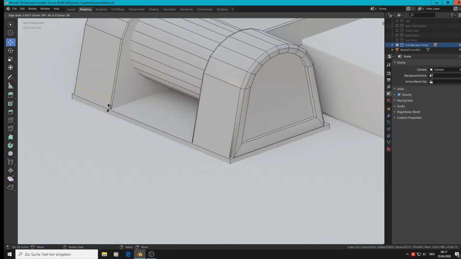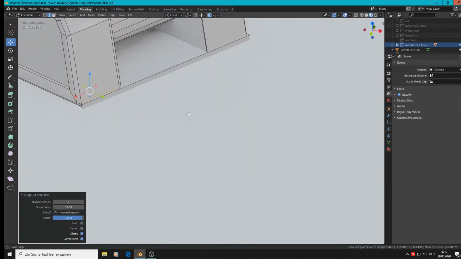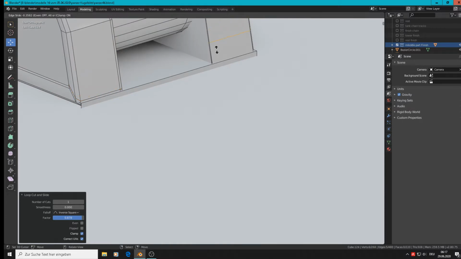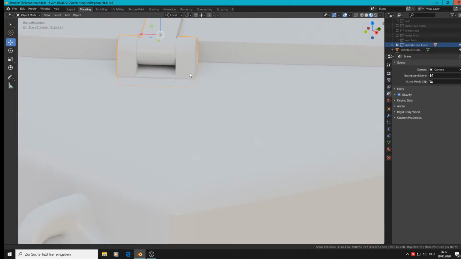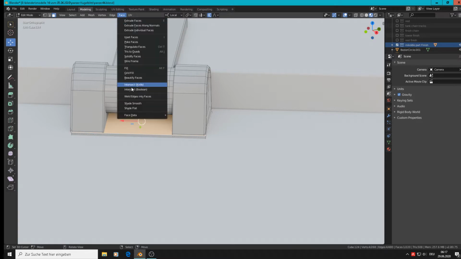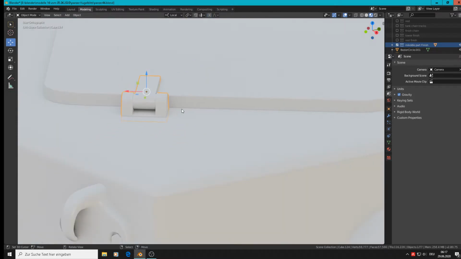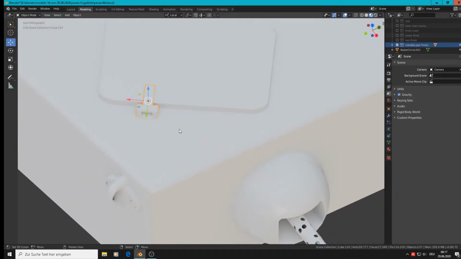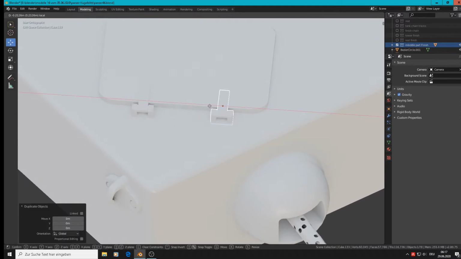Sometimes never really. So that looks better. Good enough. Try to shade that here flat. So more we can't do. So bring it a little there, Shift D, bring it a little bit there.